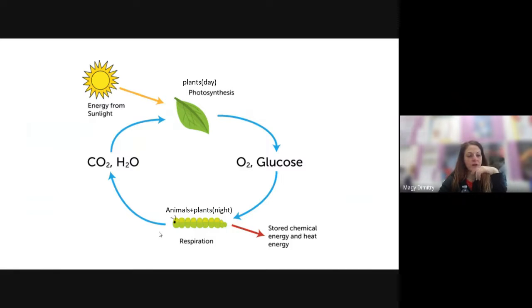So before I move on to the next topic, what type of energy is the sun? How do you call that? The source of energy? Is it wind energy? How do you call that? The energy from the sun. It has a specific name. You can write your answer in the chat.